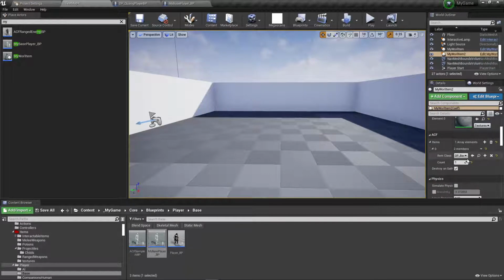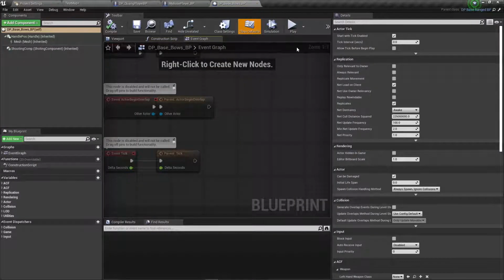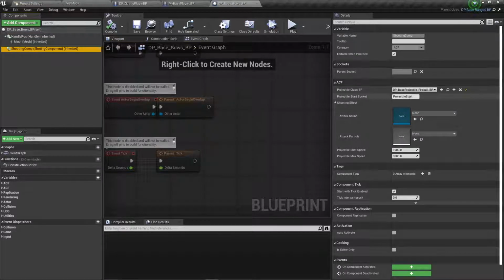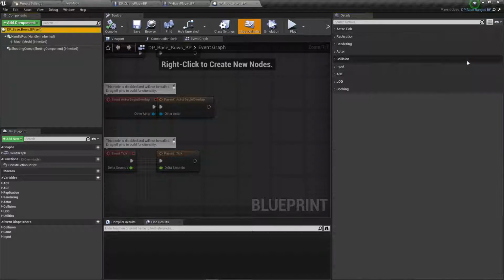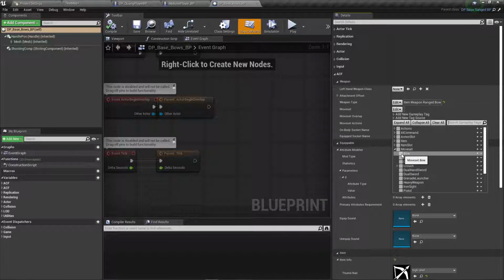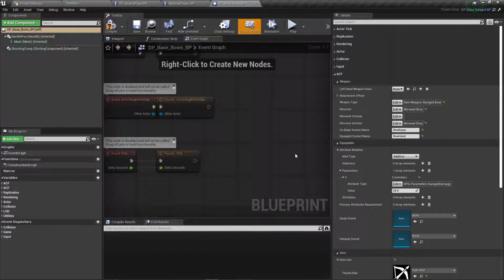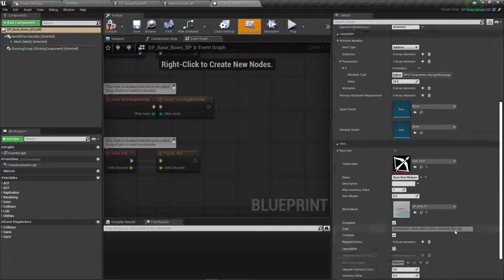Does it go wrong in one of our settings that we missed? This is nope. Then it must be on item type. Then it must be here. Weapon type. Ranged bow. This is not set here, but for example, if I set it here, and everything is the same.